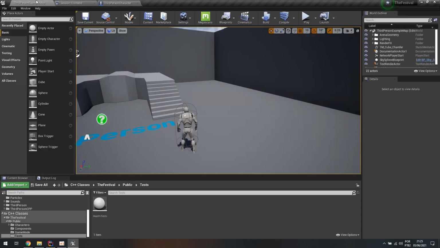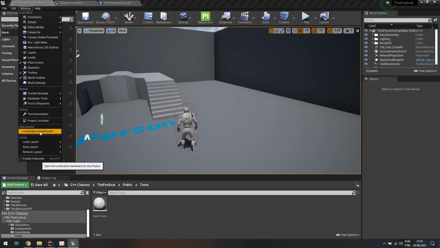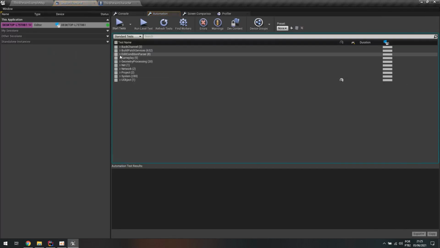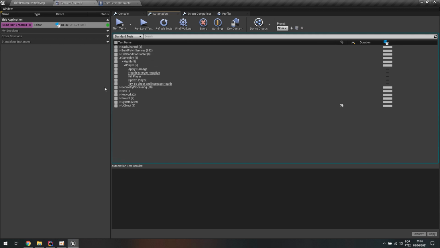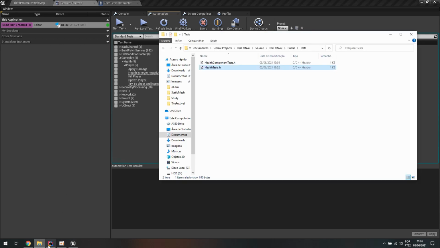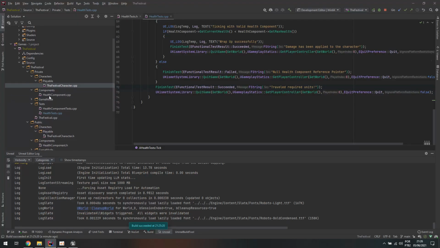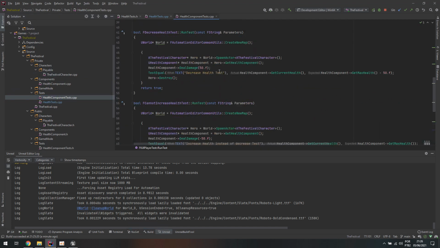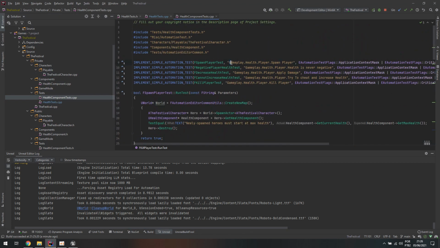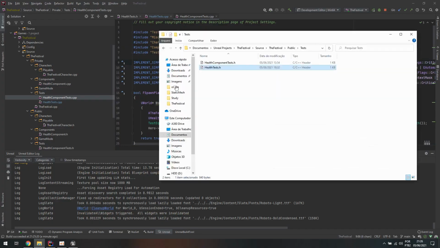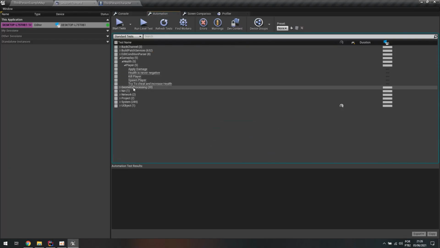I can just go to Window, Test Automation, and you're going to see that you have unit tests under the section that you specify. So if you go back to the unit tests, specifically you specify the sections over here: gameplay, health, player, spawn player. So that's how it's specified here.